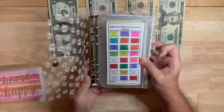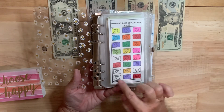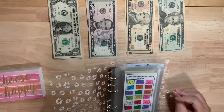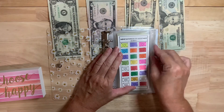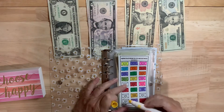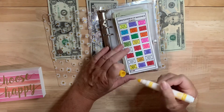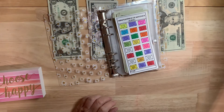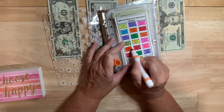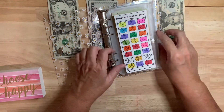We're going to start with the first one. This is an envelope savings challenge, but there's only $24 — the most you would put in here is $24. You just put in the amount that's on the envelope and when you're finished you end up with $300. I'm almost finished and I'm going to stuff two today — $22 and $13, so that'll add up to $35. So I said $22, and there it is. Only two more left after today and I'll have $300. That has happened really fast.